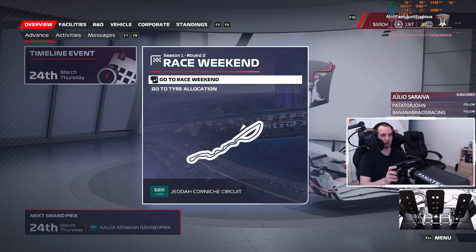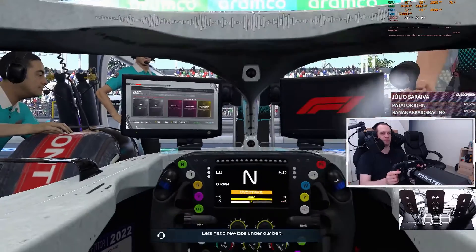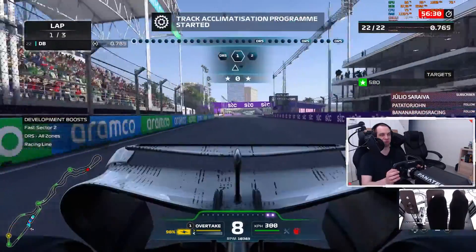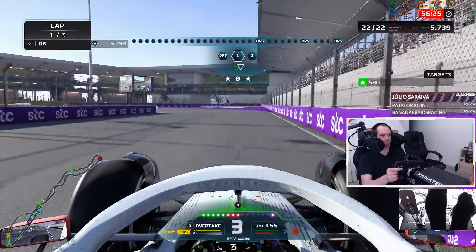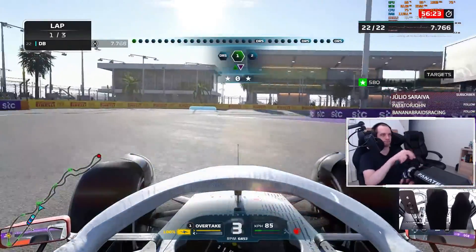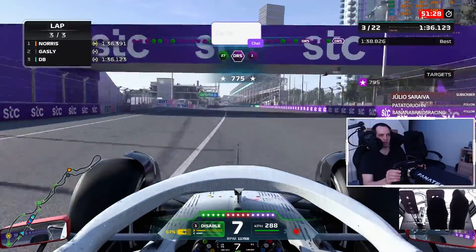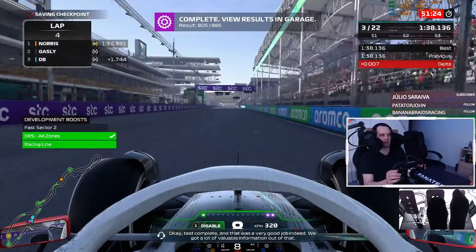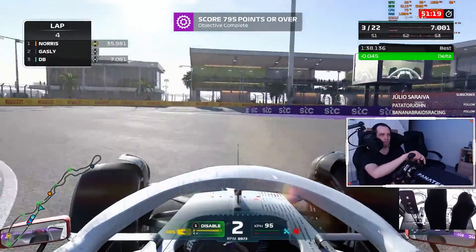Let's go to the race weekend — the Saudi Arabian Grand Prix. Let's get a few laps under our belt. This is where I started getting one of those training programs. First is the track acclimatization, which is a good way to get to know the track. The driving is nice — oh this is gorgeous, beautiful lap things over here. I did a really good job.